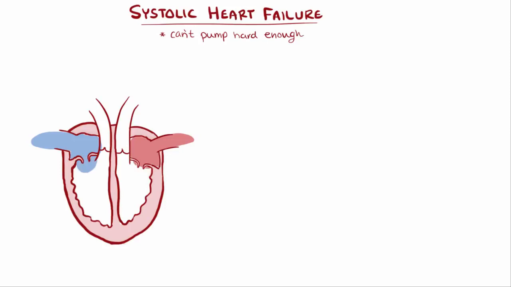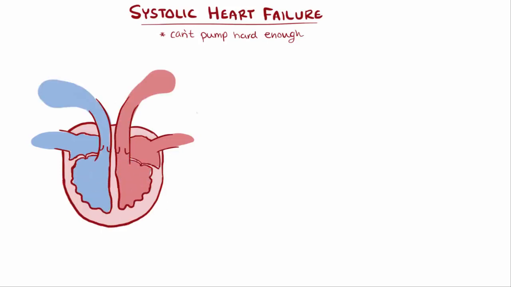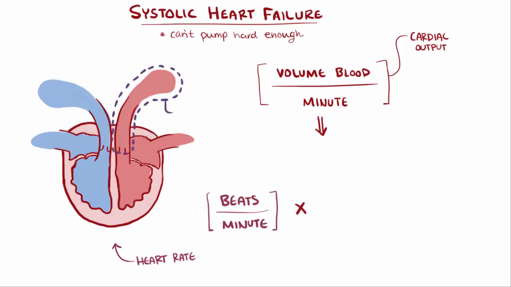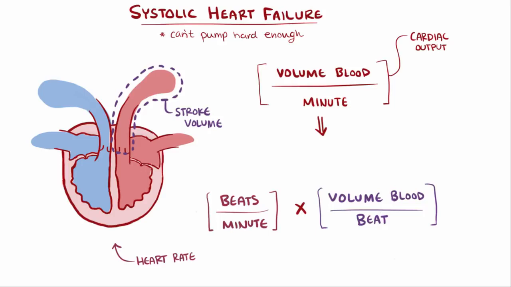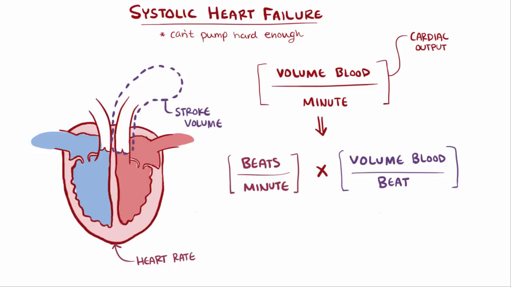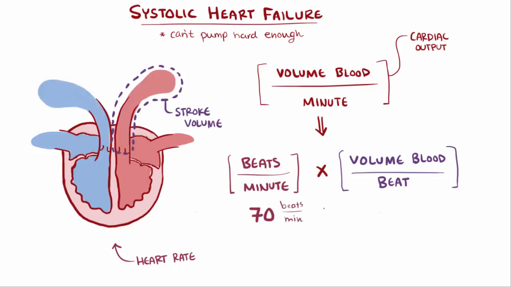Kind of a mathematical way to think about this one is that the heart needs to squeeze out a certain volume of blood each minute, called cardiac output, which can be rephrased as the heart rate, or the number of beats in a minute, multiplied by the stroke volume, the volume of blood squeezed out with each heartbeat. The heart rate's pretty intuitive, but the stroke volume's a little tricky. For example, an adult heart might beat 70 times per minute, and the left ventricle might squeeze out 70 milliliters per beat. So 70 times 70 equals a cardiac output of 4,900 milliliters per minute, which is almost 5 liters per minute.